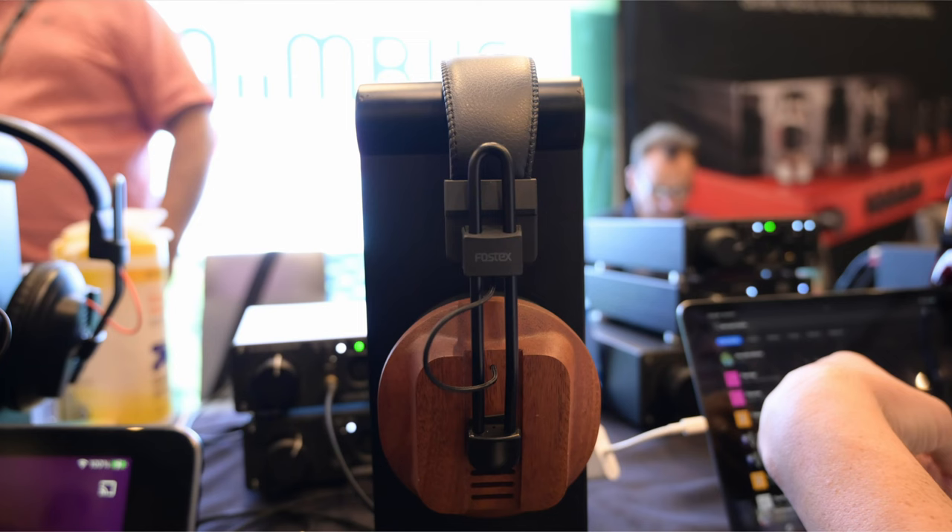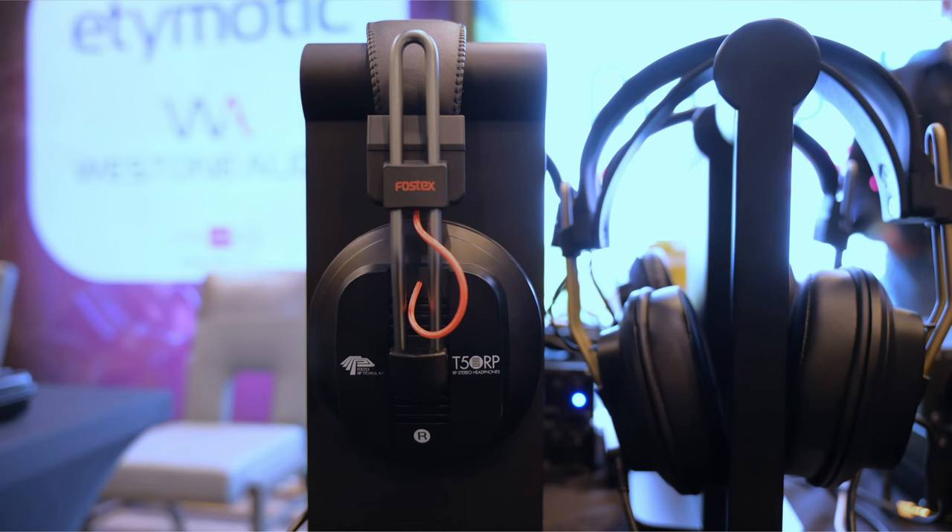The anniversary edition is about $200, and the newer product. Then there's the T60, which is like the wooden version of the headphones — it's also really cool looking, but also the most expensive one. For me, the best one happens not to be the most expensive. The most popular one is the T50 RP Mark 3 — that's the one most people are buying and modding. However, I found that the best sounding one stock was actually the T40 RP, which was the most normal sounding of all of them by a long shot.